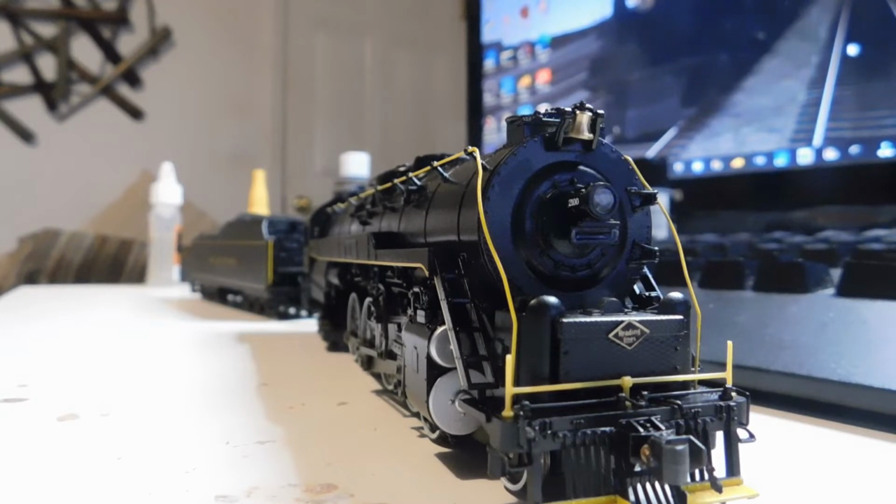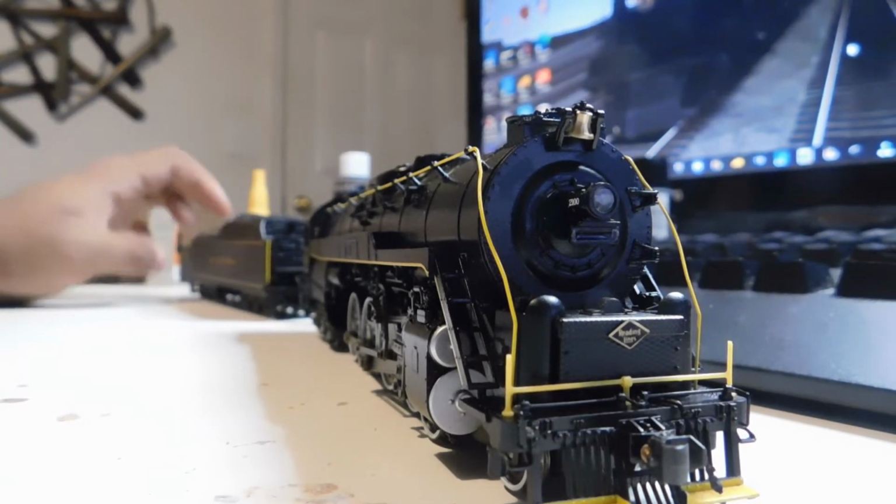Built in 1945, rebuilt from I-10 SA 280 consolidations into 4-8-4 Northern type steam locomotives. These were very powerful, probably some of the most powerful Northerns ever built, right up there with the Class J, GS4, and 2900 series. They could produce a maximum tractive effort of 79,800 pounds, and they had Franklin boosters on the trailing truck, which is why they could produce so much more power. Without that, they could produce around 68,000 pounds, I believe. But either way, these are some really nice engines. These had 70-inch drivers and some really long tenders, which were very classy looking.